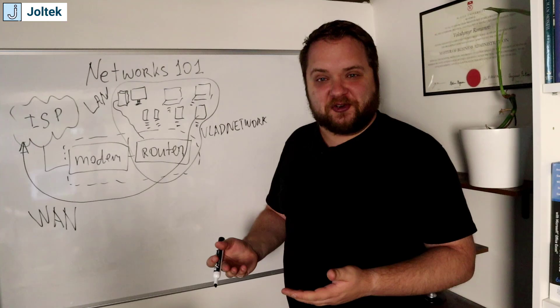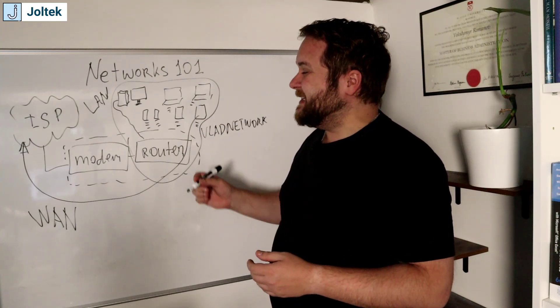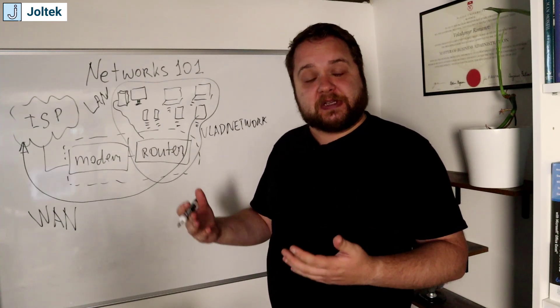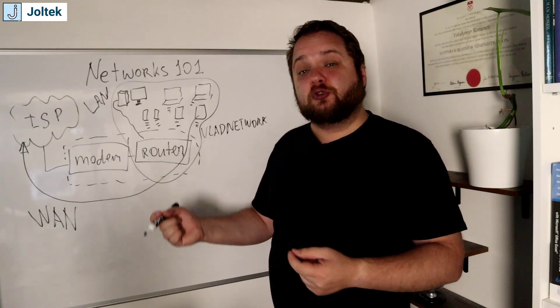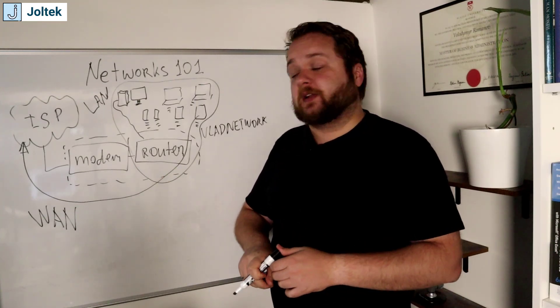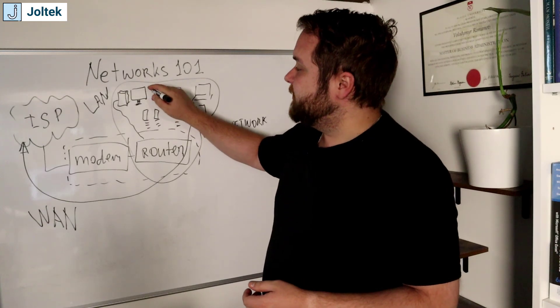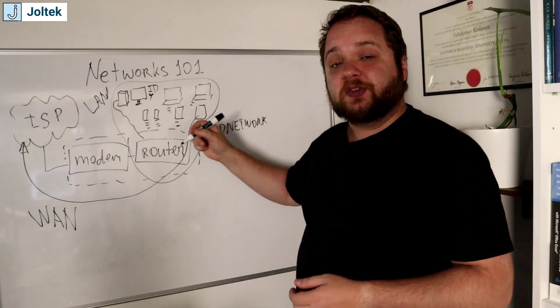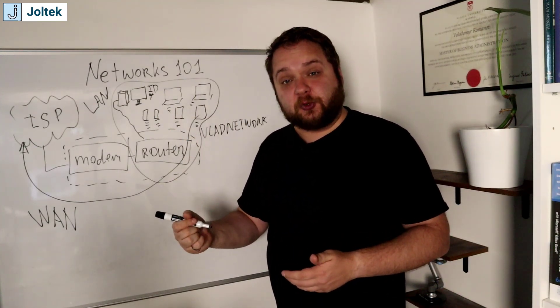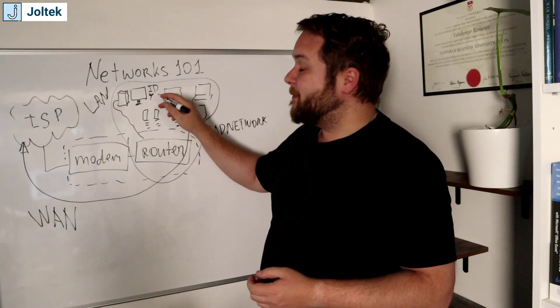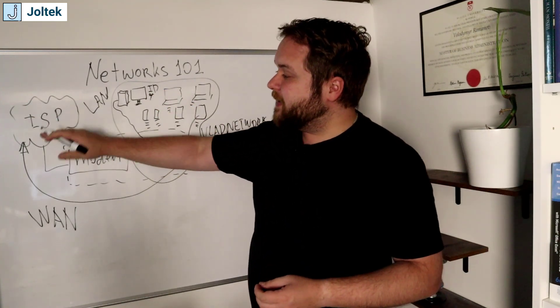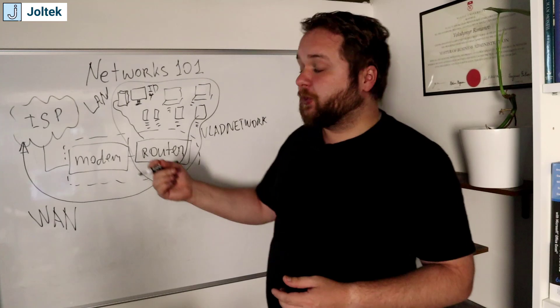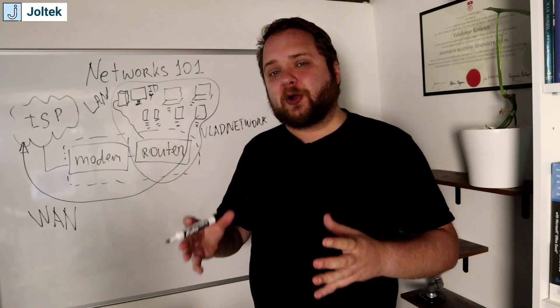Ultimately, each household is going to have a couple or a dozen or several dozen of different devices, and none of those devices are going to interfere with somebody else's home. For example, I could have an ID here inside of my home that's going to be unique to my desktop. Somebody else can have the exact same ID inside of their household, but the router is going to handle managing that ID because your internet service provider is going to give you a static or dynamic IP address.